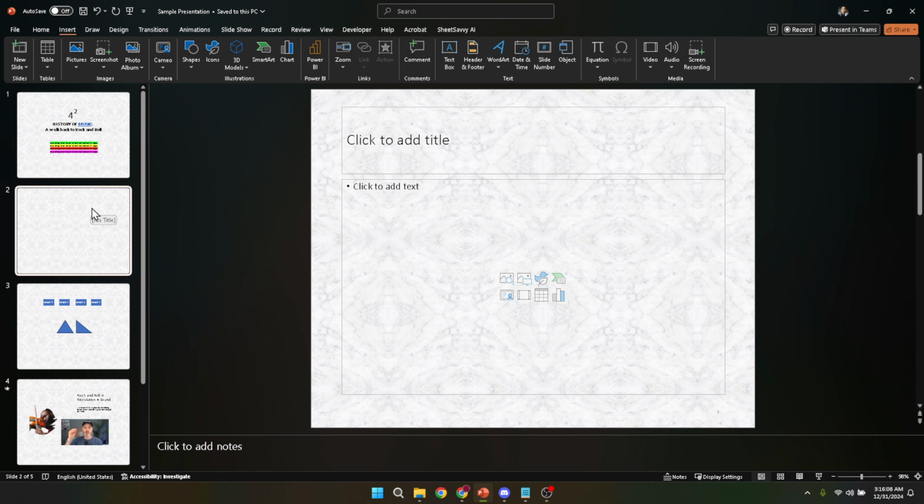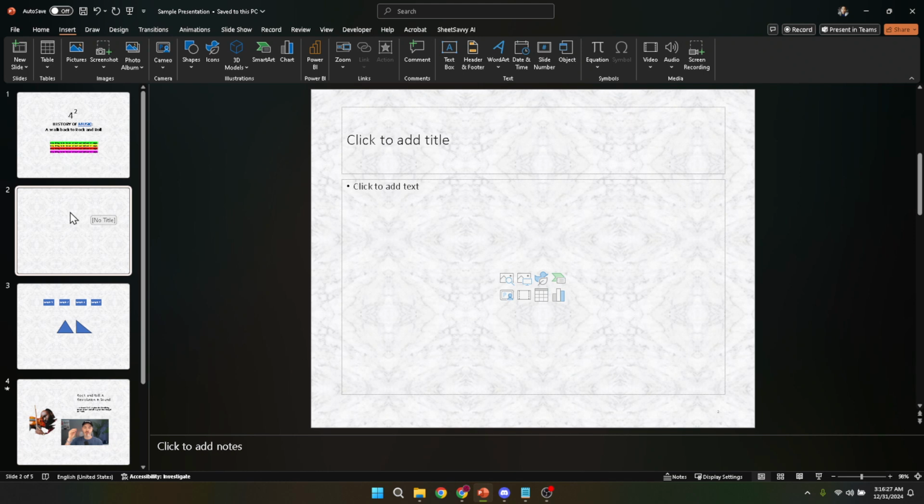Each layout offers a different arrangement of title boxes, text boxes, and content placeholders that can accommodate images, charts, tables, and more. Choosing the right layout for your new slide depends on the type of information you want to present. For instance, if you're looking to introduce a new section of your presentation, you might opt for a title slide or section header. If you want to explain a concept with bullet points, title and content might be your best bet. Take a moment to hover over each layout in the drop-down. PowerPoint provides a brief description of each to help you make your choice.